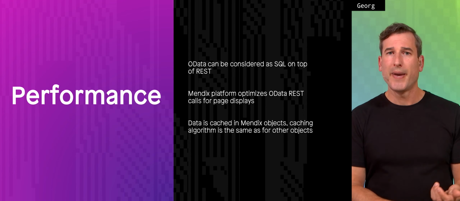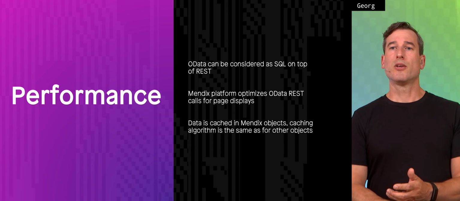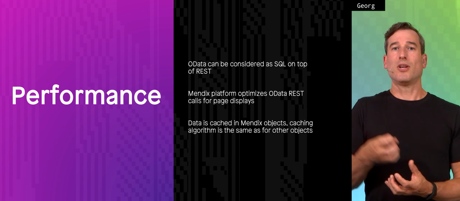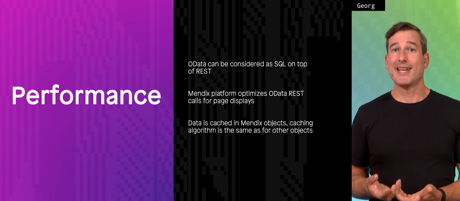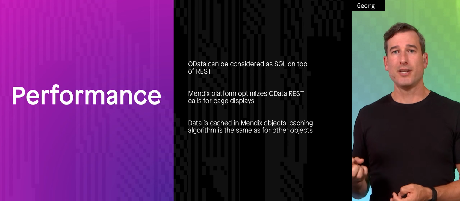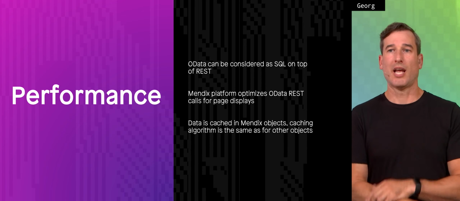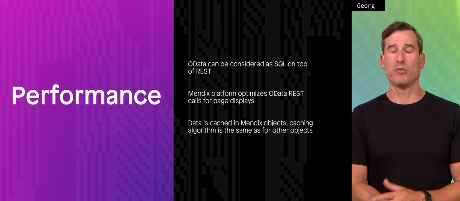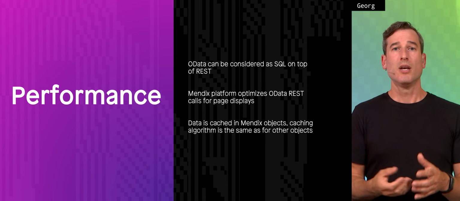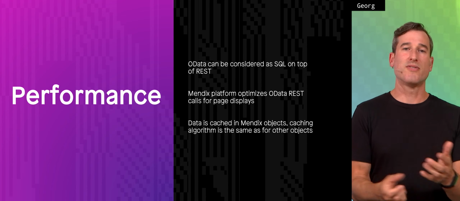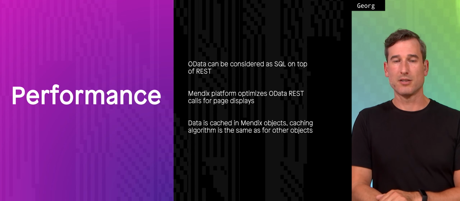So based on the page usage and the usage in general, we know what's being used or not. So when we cache information beyond the ID that we store in the database, we keep it around as long as necessary and only query the information again when the caching system thinks it has been a while and could have gotten rid of it earlier. If it's being used very often, then we keep it around, obviously. And that is very consistent with the behavior that we'd see with Mendix applications in general.